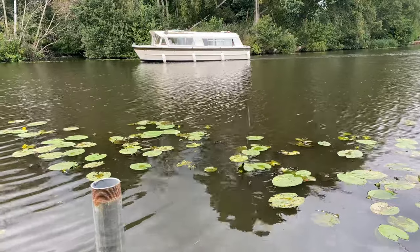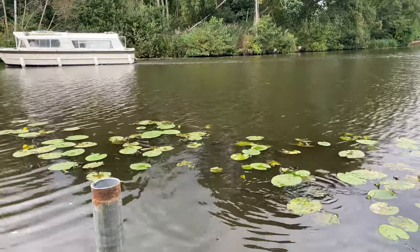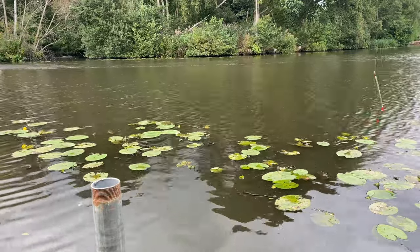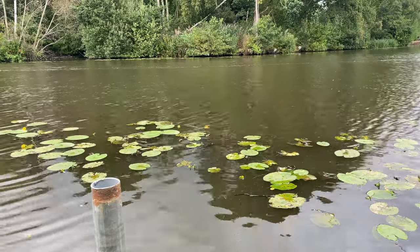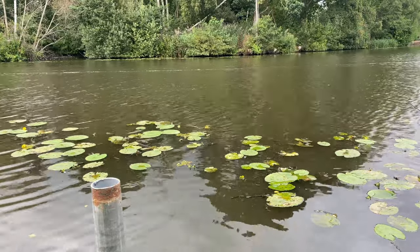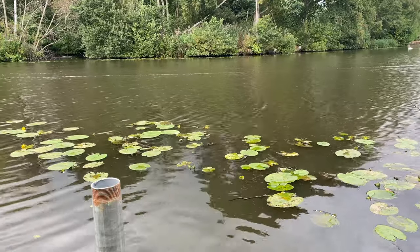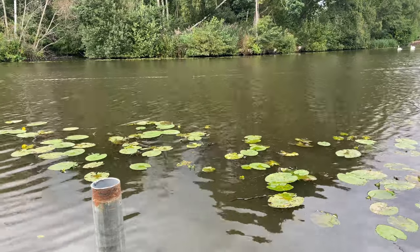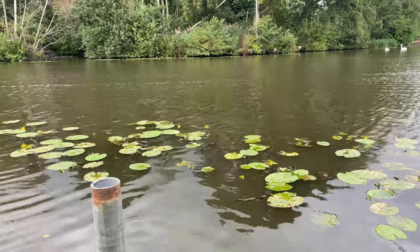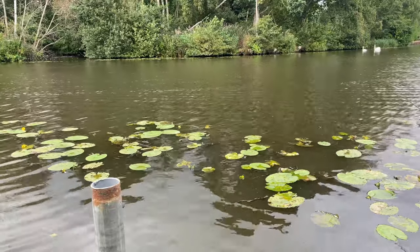So one thing I'd forgot, and it's a good note when you're fishing the broads and stuff, caught on the lily. There's obviously the tides going up and down, so the tide's coming up and there's a lot more depth. So I actually wasn't fishing on the bottom now. I just replumbed it and I was well out. So just remember that when you're fishing the broads and stuff, the tide goes up and down on a lot of that. Still got boats going past every 10 minutes or so. It's not really affecting the fishing, to be honest. The river's plenty wide enough.